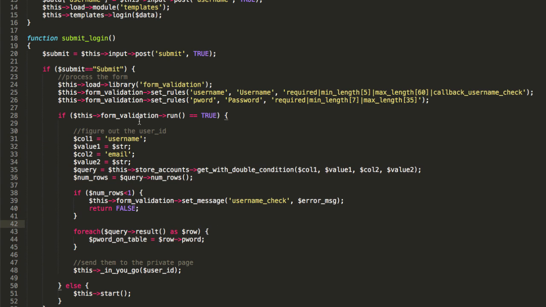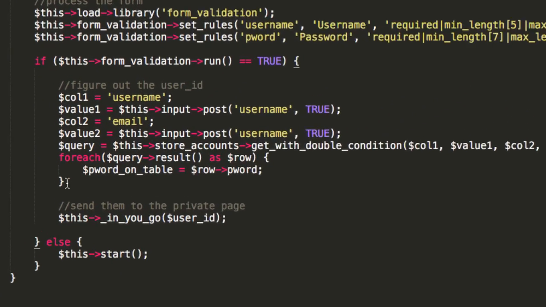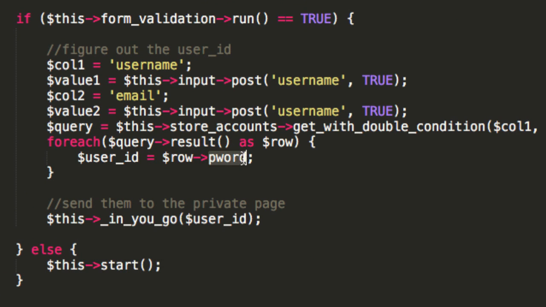Okay, so let's just see. We've got the value 1 is going to be this input post username true, and similarly value 2 is also going to be that. So now we have our query here, it's all happening, and we're just going to loop through those results, and we're going to say user ID equals row ID, and then we're going to run in you go.